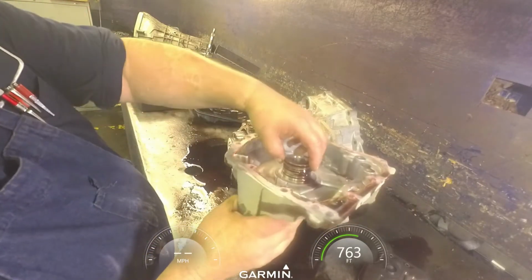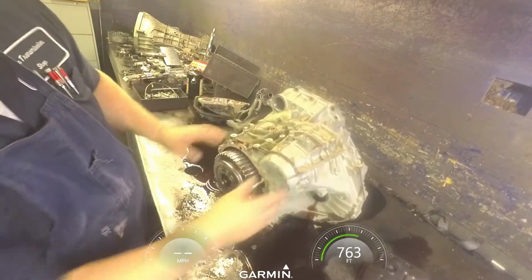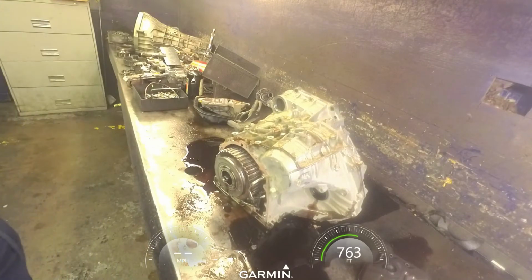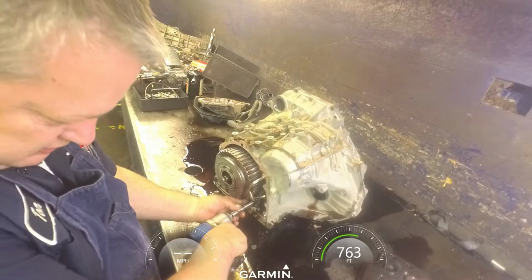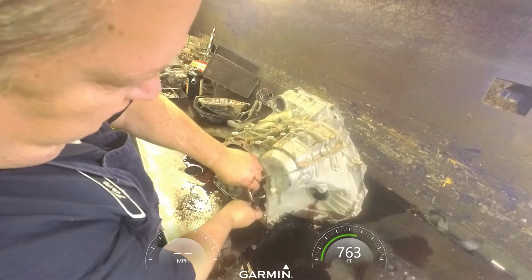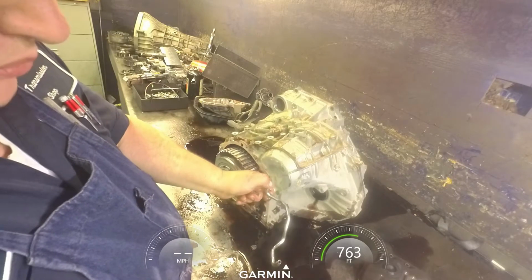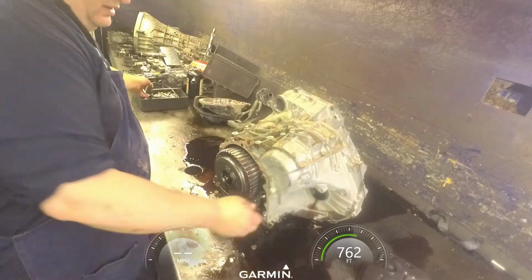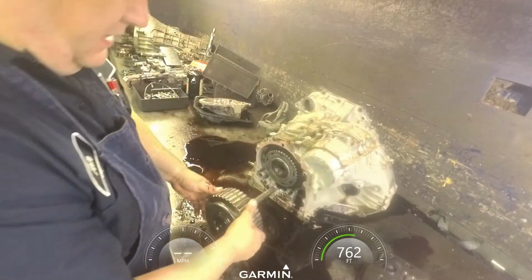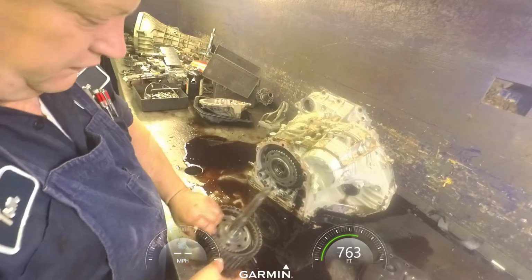You want to look at your ring lands here real close. Make sure they're not worn out. 10mm right here with this bracket. You want to check both of these tubes for cracks in them. Just hold your finger over one end, blow in the other, make sure there's no cracks in here. And the bearing back here, make sure you're not ring grooved right there.